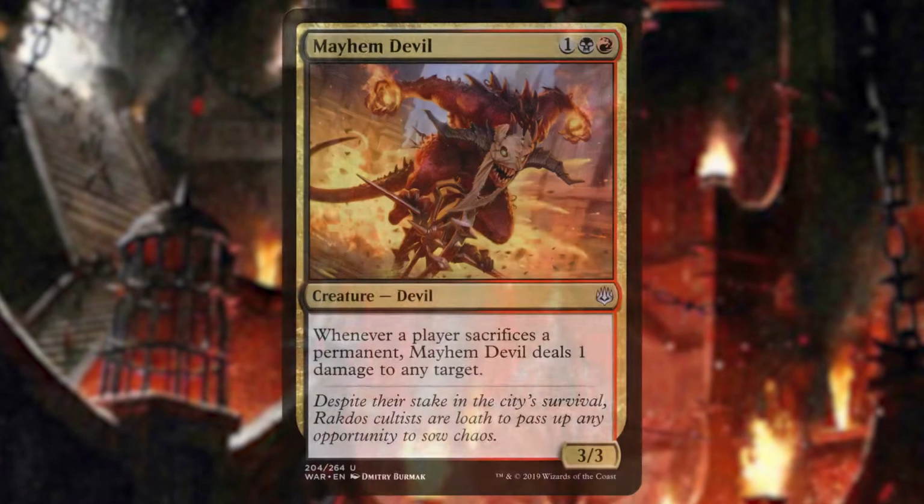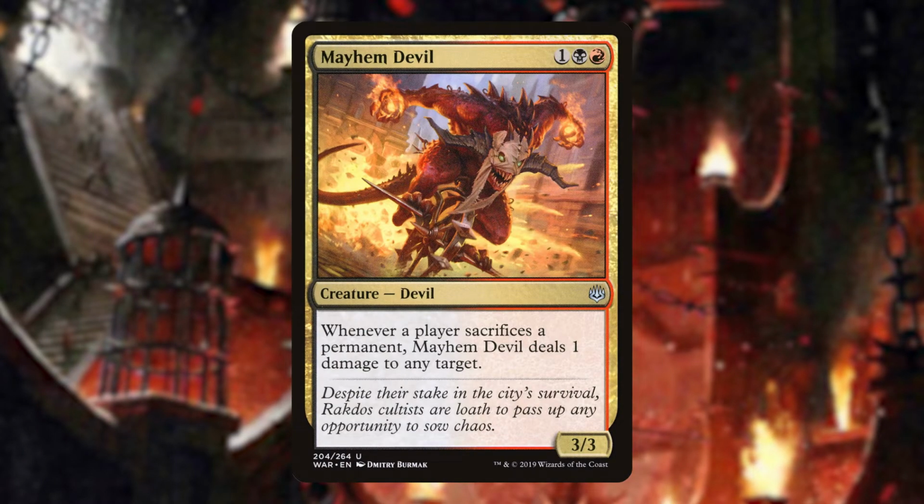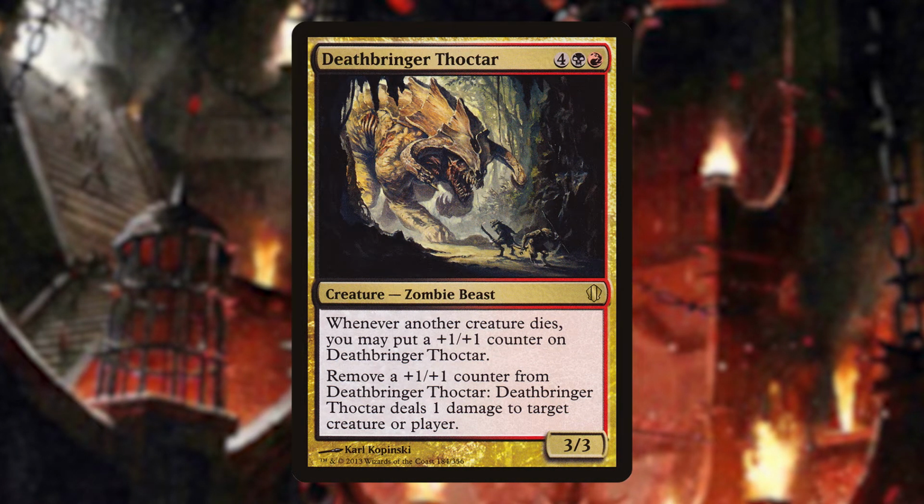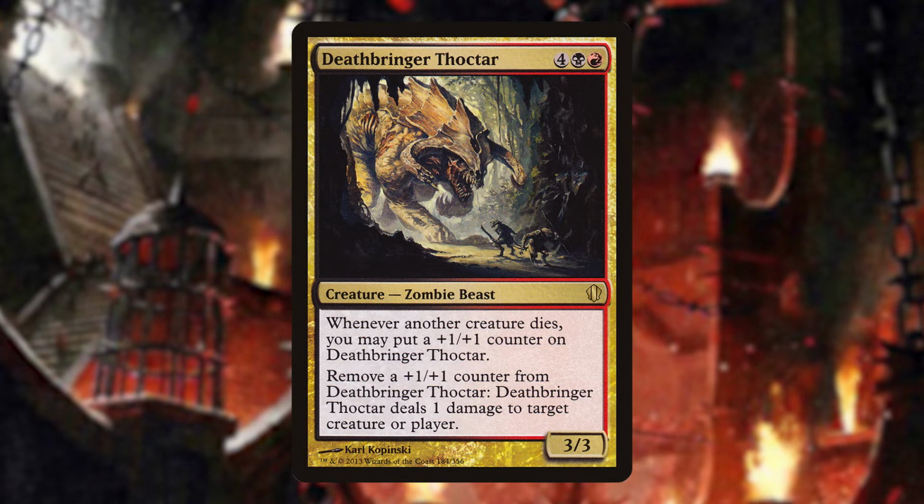Red allows us to further weaponize the sacrifices. Mayhem Devil lets us ping anything for 1 damage whenever any player sacrifices anything. Deathbringer Thopter has a roundabout way of doing the same, gaining a +1/+1 counter whenever a creature dies and removing those counters to throw damage around.